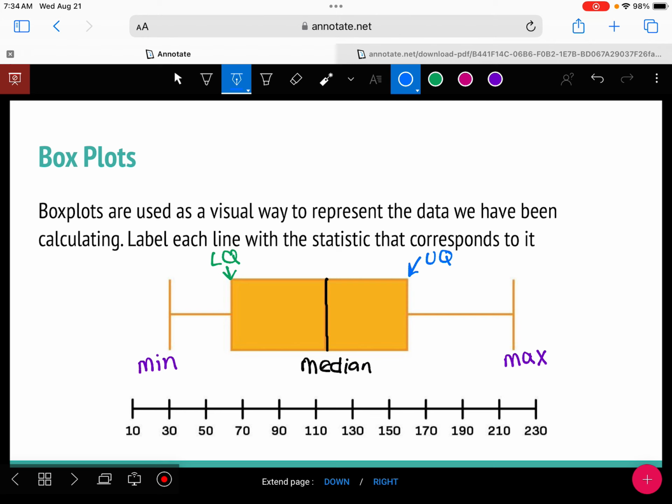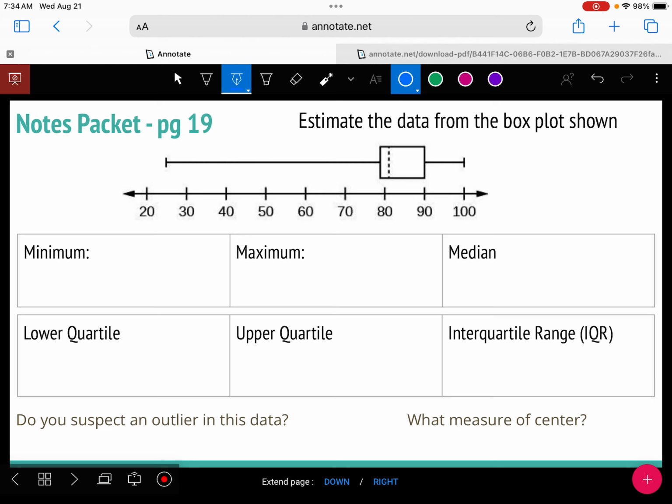And what we're going to do for the rest of the day, the entirety of page 19, is we are going to read another one of these, and then we are going to make one of these and draw it ourselves. Okay, so that's what's on the next page. So we just read one of these. All we got to do is fill in the blanks. So we got a new one.